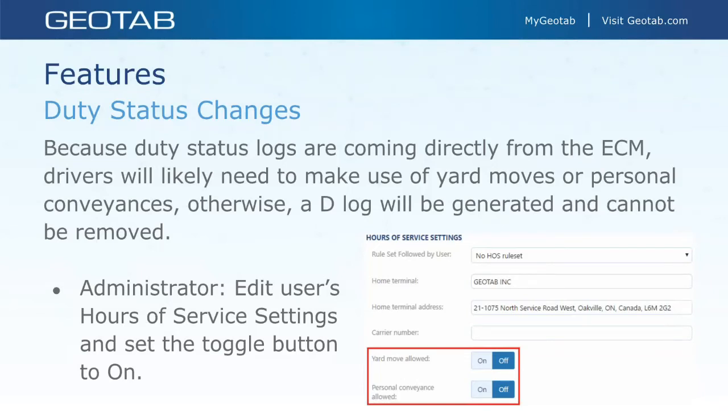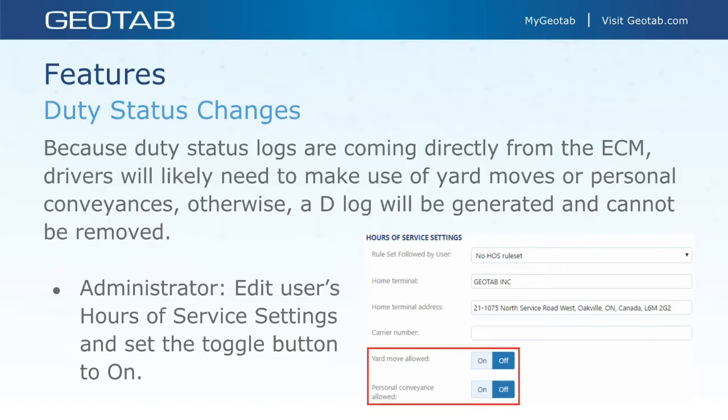Number one, drivers need to make sure that they are logging completely out of the app at the end of the day. Not just going off duty, but they click on their username and they press the button that says log out. Number two is the screen we're looking at now, specifically yard move. So if people are going to be moving the vehicles in the yard after hours, they're going to want the ability to apply the yard move exemption, which is going to keep someone from being put on the drive line and then come in the next morning to find out they are in violation.